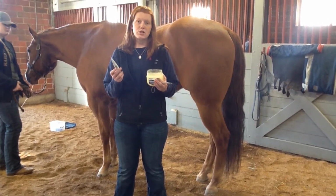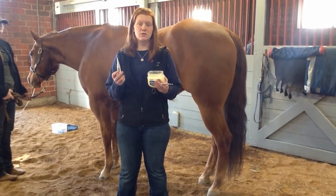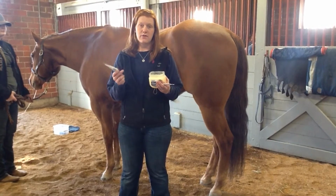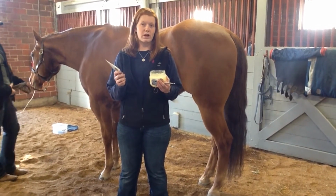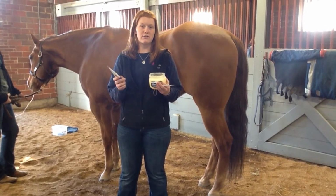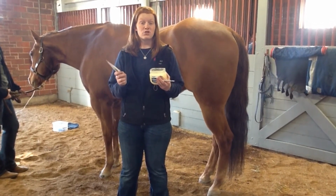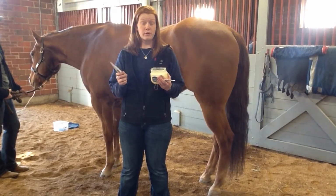The one thing that I do want to note is that your digital thermometer does run a touch lower than your mercury. So if your digital temp is running high on the scale range, which the average range for a temperature is 99.5 to 101.5, with your average being 100.4.